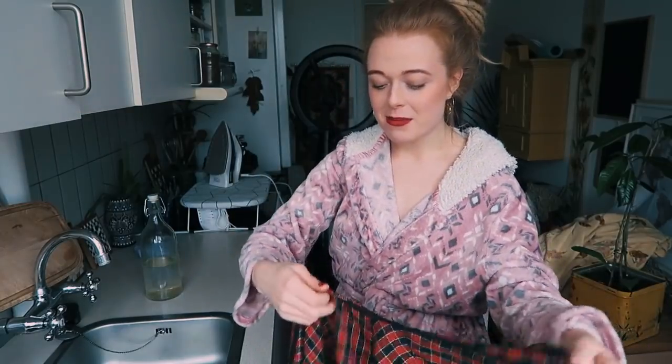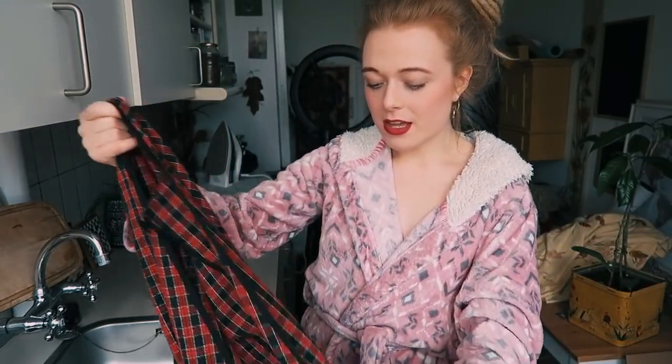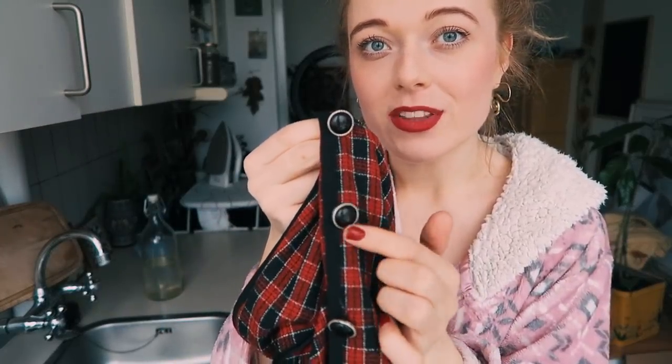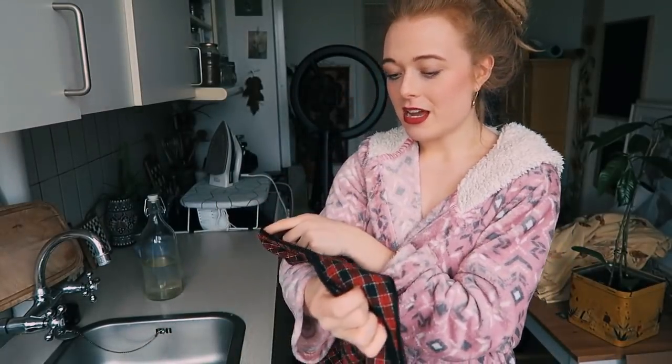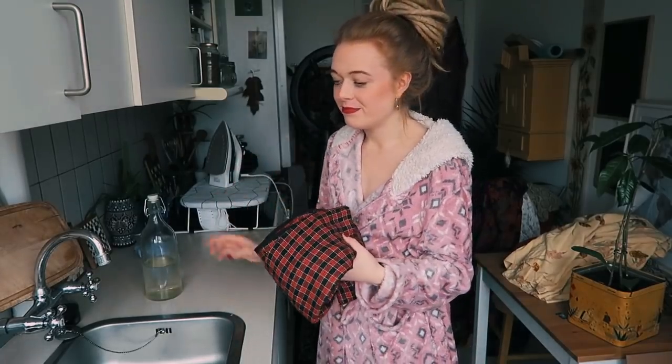And the last of my favorites — and there were a lot of favorites. This might be the piece I'm closest to keeping myself because it looks so cool open with a cool outfit underneath. It has very cool black and silver buttons and I love that it's oversized on me. This is the one I am most sad about leaving. But I can't keep everything — I know I'm going to fall in love with pieces every single week.